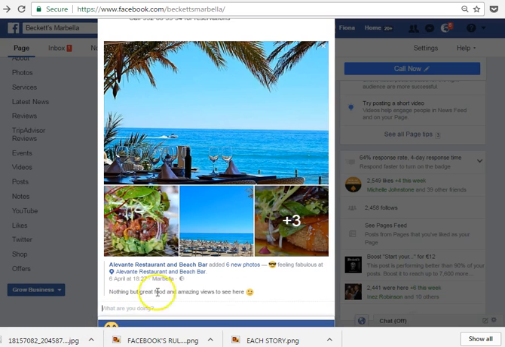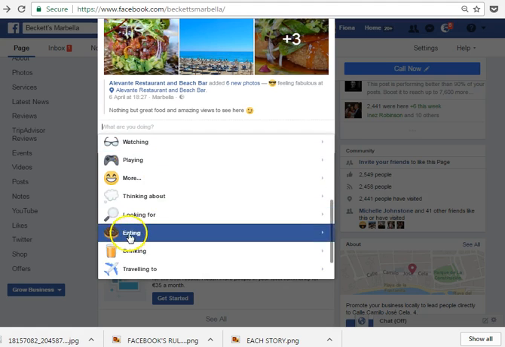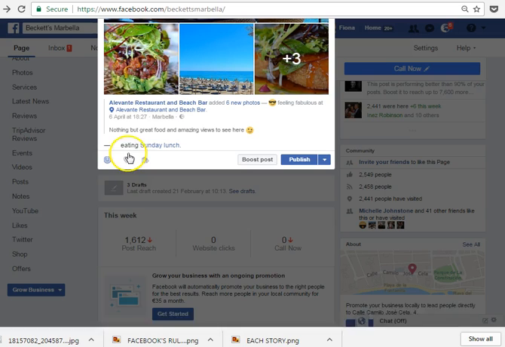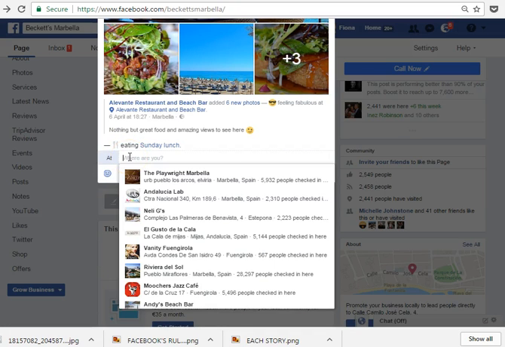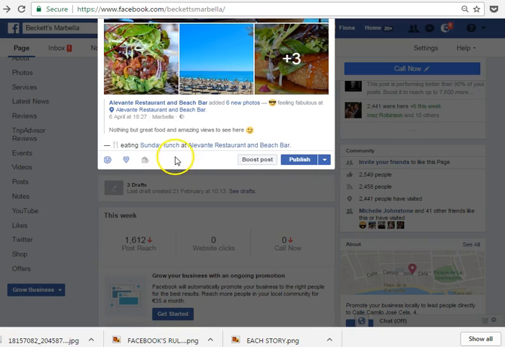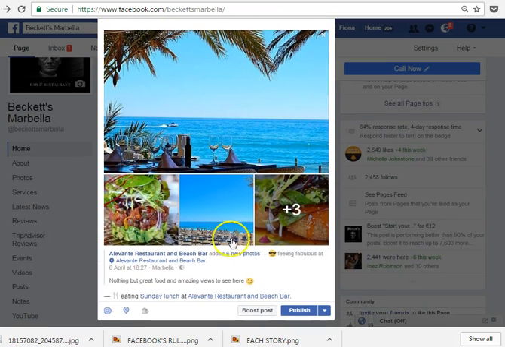I'm going to pop in there that we are eating Sunday lunch. These are really cool. I love these. And where we're doing it, because this is going on someone else's page. So I'm just saying it 3 times to the people that are looking. We're not open, but you can go here. Okay, so I've said it here, here, and here. So I'm hoping to get the message, and I've put the right phone number in as well.